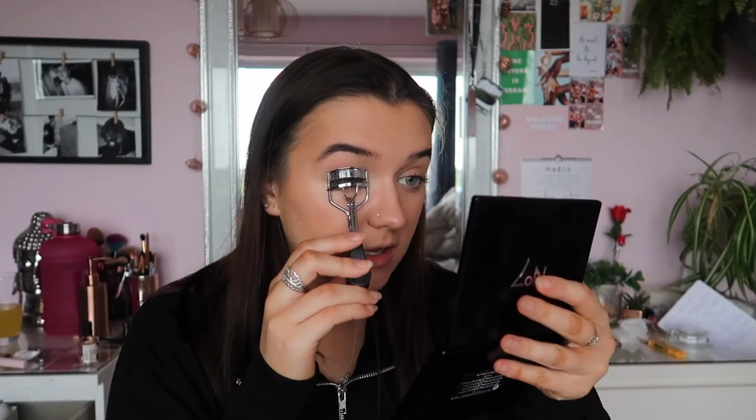I feel like you guys have seen me get ready 101 times, and I'm just going to curl my eyelashes. Again, the mascara I'm using isn't cruelty free. My Glossier one is dried up, and my mum bought me a Benefit mascara from an airport when they went on holiday. And again, I'm not going to tell her no, I'm not going to throw it in the bin. I'm going to use it.